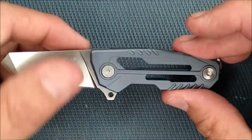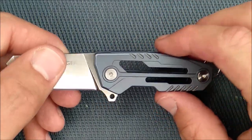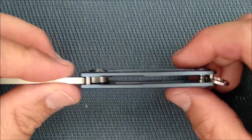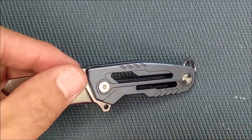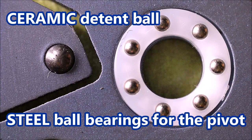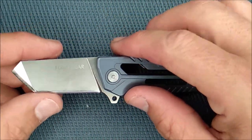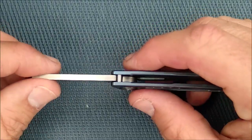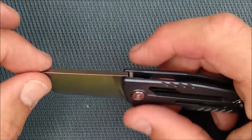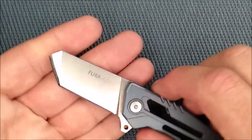Okay, so that's this. I'm not going to open it up and show you anything because there's nothing to show you, but I'll show you a still picture of the ball bearings that they have for this. It's just a really nice tiny little set of ball bearings that they use, so that's good. And that brings us to the blade. So the blade is a full flat grind, this modified Tanto.